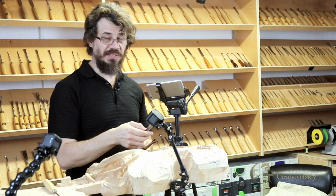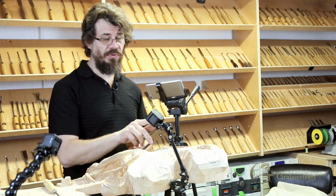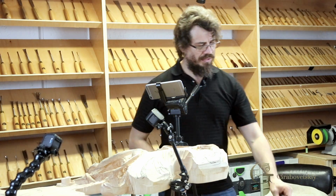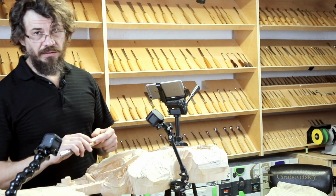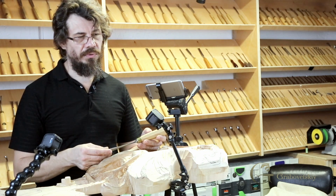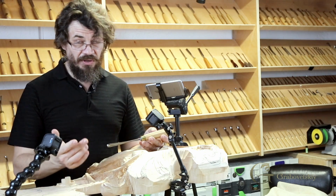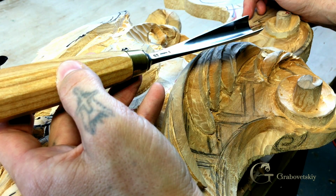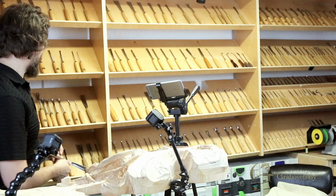I really like those tools. The steel is about the same temperature, the same HRC. It holds the edge really long, and I would recommend that if you can afford to buy the tools made by Oreo, it's probably the choice number one for the beginner set. Although it's a professional tool and it's going to last you a lifetime, and you're going to use it every day. It holds the edge. It's nice. It's beautiful.